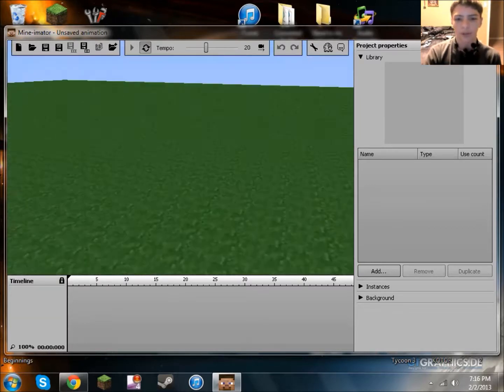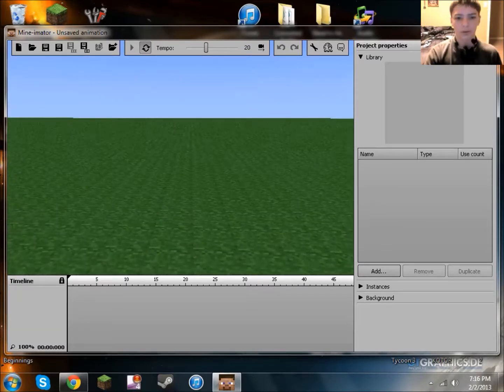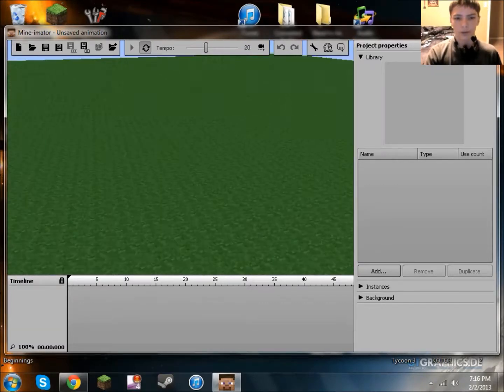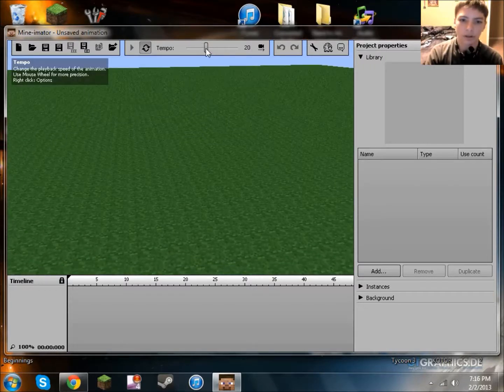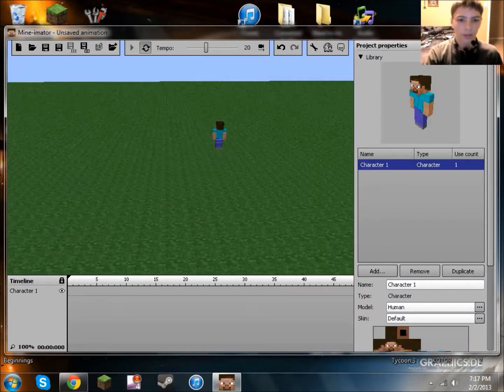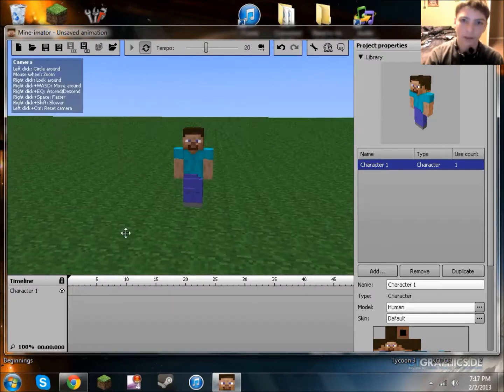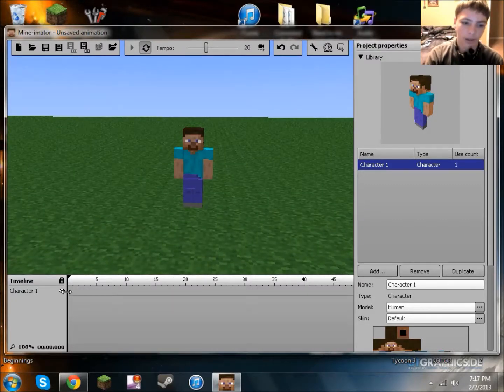And if you used any sort of animation program before this, you'll know that you can move around with it. You can fly around, anything that you want to do. You can change the speed of the camera right up here. And now here's the important part. You're going to want to go add, and then say you want to add Steve into the game. Here's Steve, and now, to get Steve to do things, you're going to want to click down here.